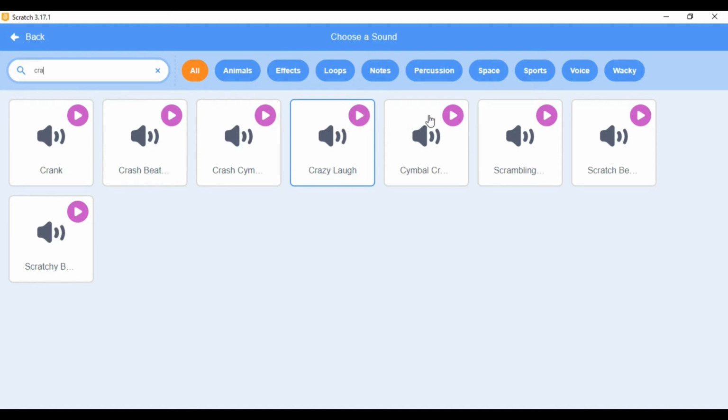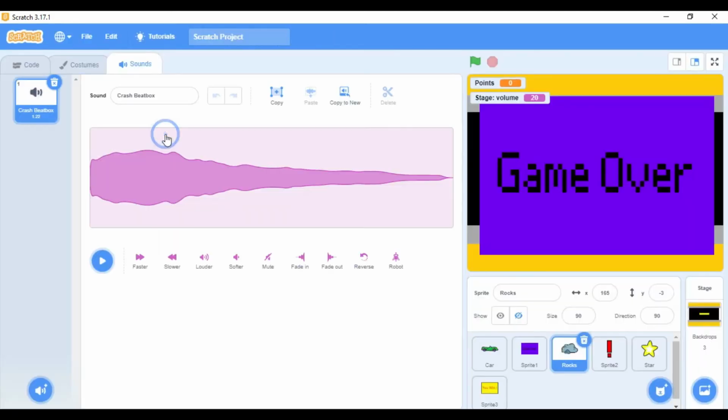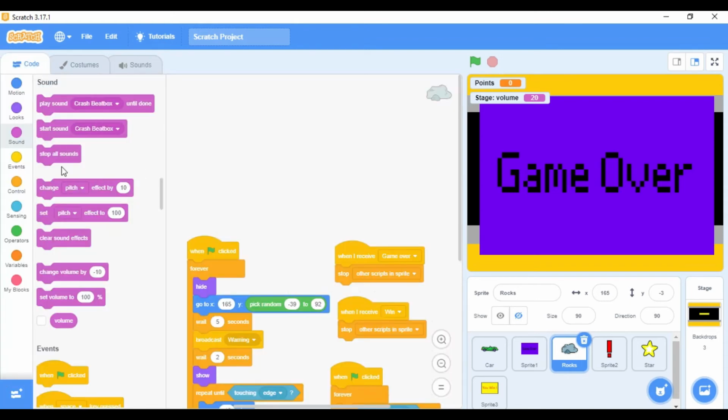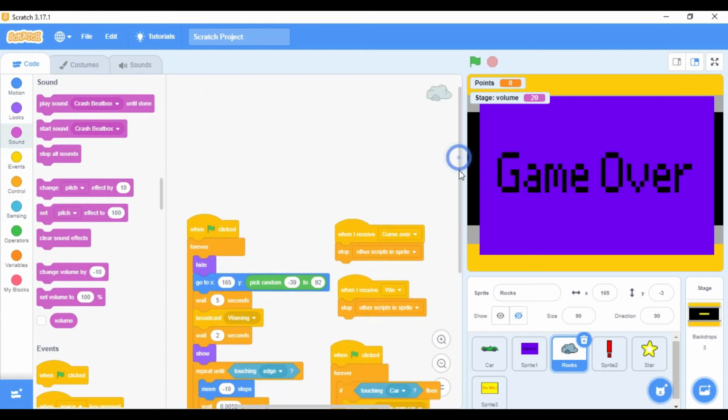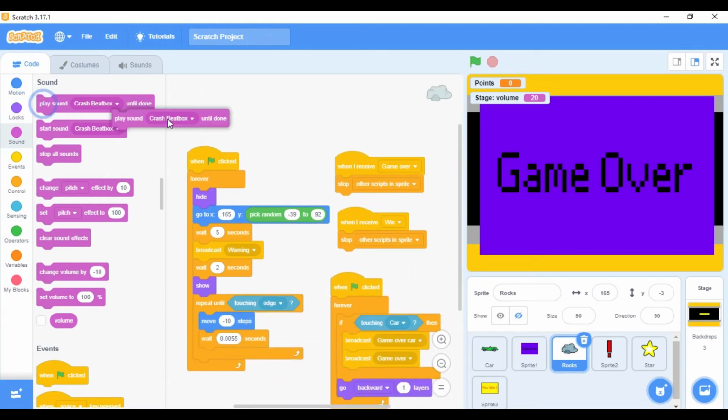Okay, that was a crash created by human. Nope. No. Okay, let's take this crash just for an example. Although this sounds to me like a person who is trying to imitate a crash. Okay, it does fit. Now let us take this block, play sound crash beatbox. It's a beatbox, definitely produced by a human.